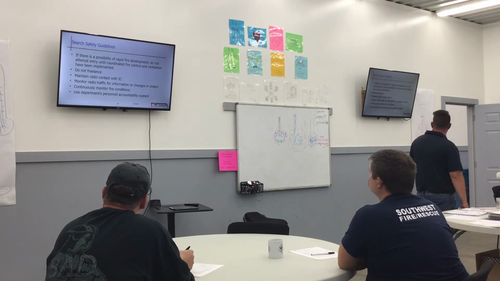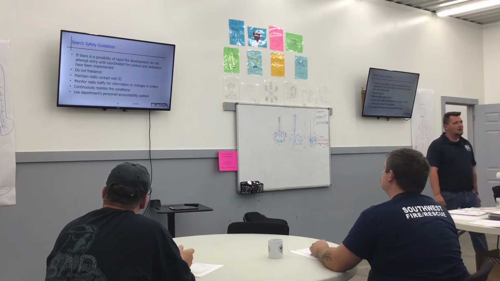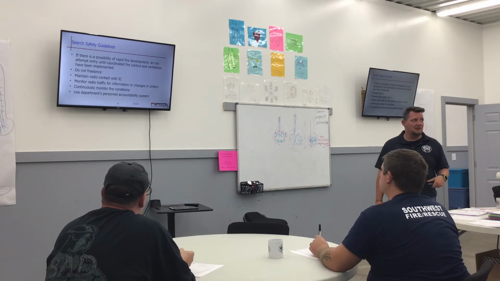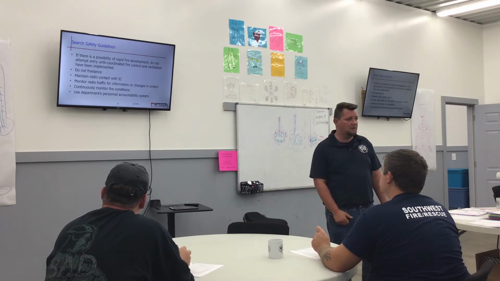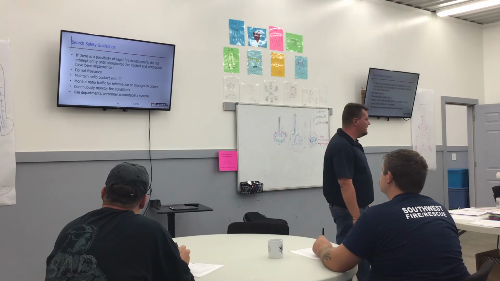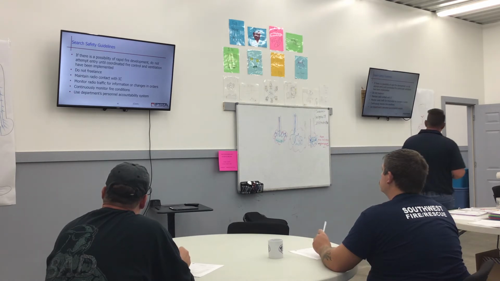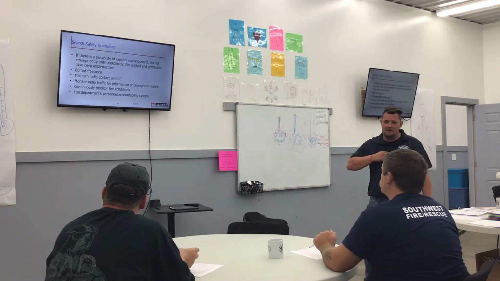path. So if there is a possibility of a rapid fire element, we're not going to attempt entry until coordinated fire control and ventilation has been implemented. Do not freelance. Do maintain radio contact with your IC. Monitor any radio traffic for information or changes in orders. Continuously monitor fire conditions and use the department's accountability system.